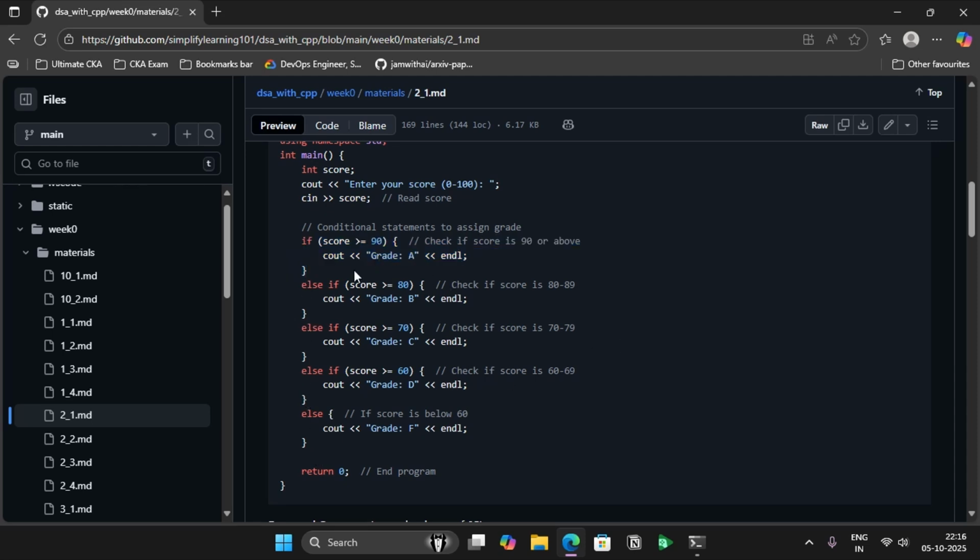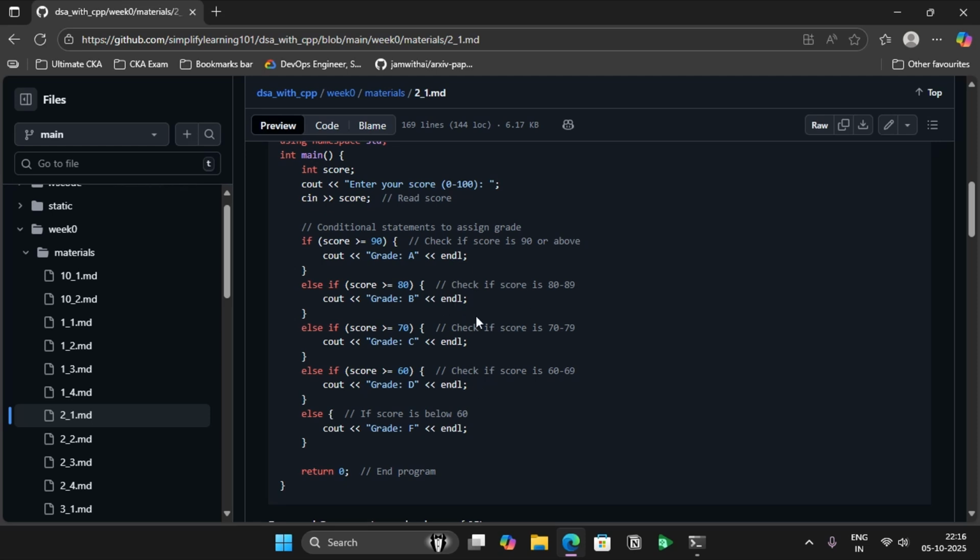But if this condition is not met, for example our score is, let's say, 83, then it is not greater than or equal to 90, so obviously it will come into this particular block. If it is satisfied, absolutely fine, it executes this particular piece and comes out here. Otherwise it keeps checking for the next thing. So like this your if else block works. That is a fairly simple thing to understand.